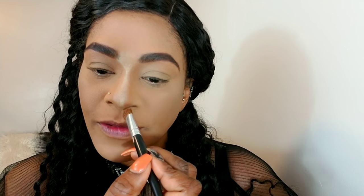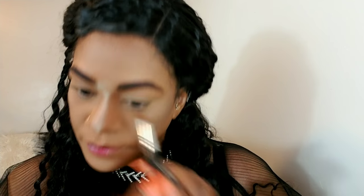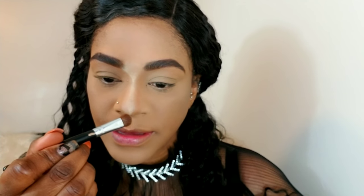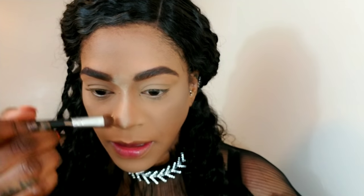Now I'm going to perfect it and I'm going to start from the bottom of my nose. I'm using this part of my nose as a guideline to the bottom of my nose. So I'm taking it from here and sort of joining it to the top line that I just made. And this is what I have.